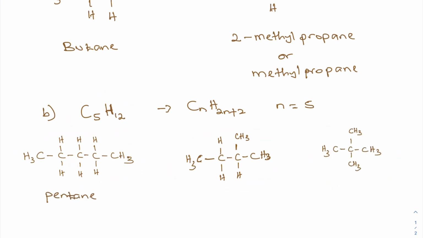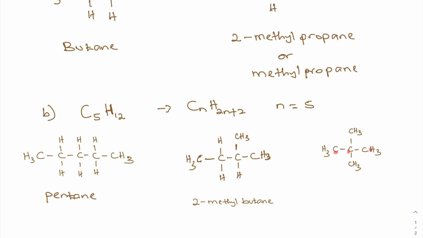If you name this one, it is pentane, and this one you might count 1, 2, 3, 4 from one side, or 1, 2, 3, 4 from the other. The one with the smallest number is the best one to use. 2 is smaller than 3, 3 is bigger, so we have to use 2. We have to start from here. 1, 2. 2-methylbutane. 2-methylbutane.